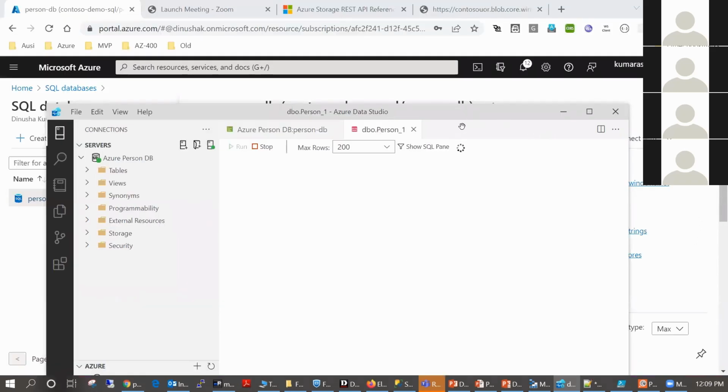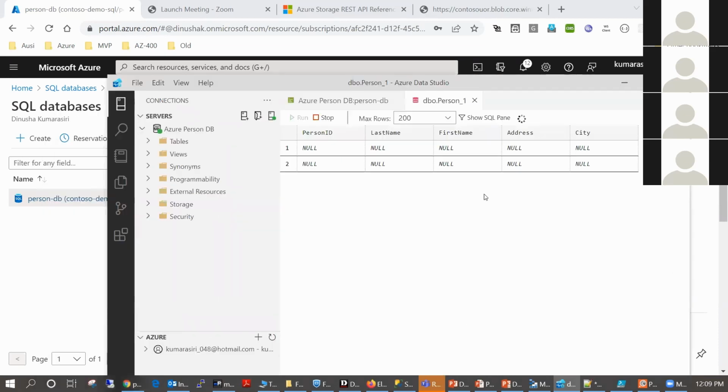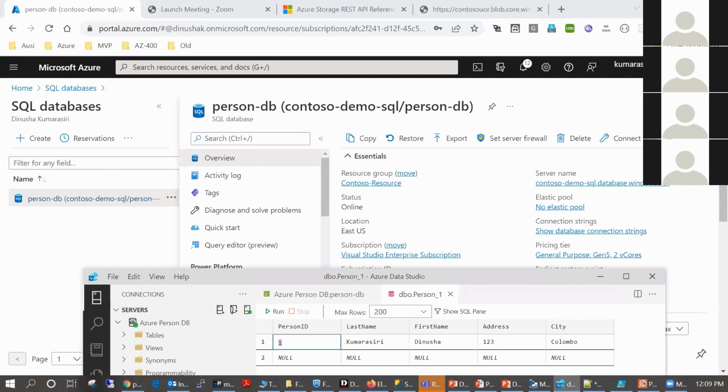Okay, until this loads up, we will go to the next one. So the connection string, okay, this is one sample. You can get it from here. You can generate from here. Authentication, authorization, you can generate nicely.